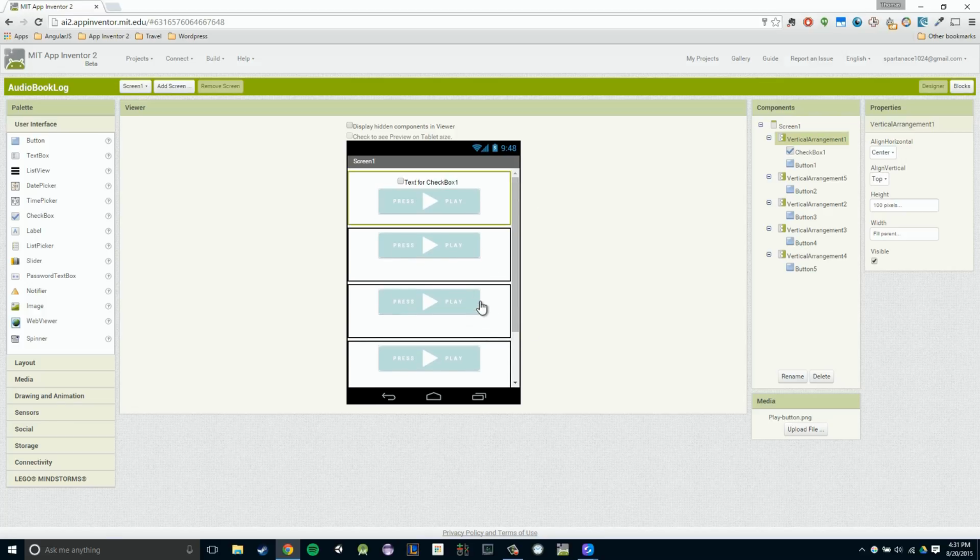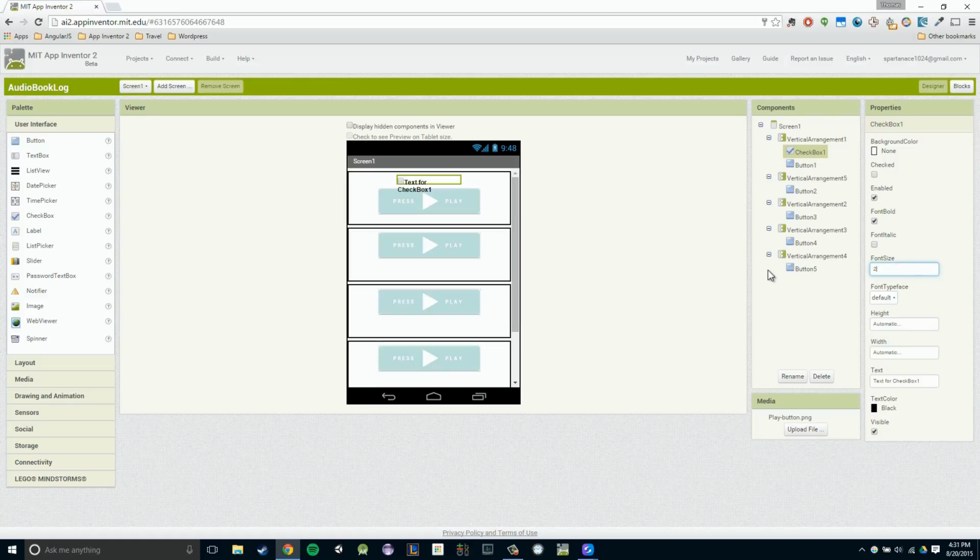But before we do, we're going to modify our checkbox to show exactly the way we want it to. So I'm going to click on this checkbox and modify some of these properties. The first one I'm going to modify is this font bold, and I'm going to select that. So I do want it to be bold. Then I'm going to make our font a little larger, around 24. And lastly, I'm going to change the text inside of it to chapter 1, as you probably have guessed. So now I press enter. And we're all done. That's pretty much completed for our first section.